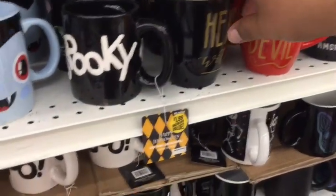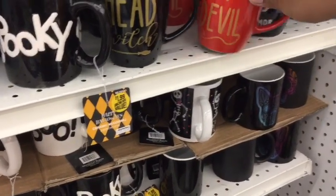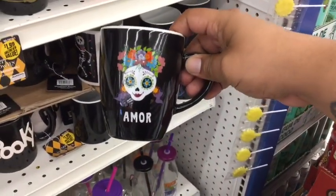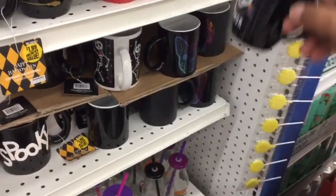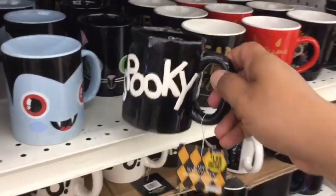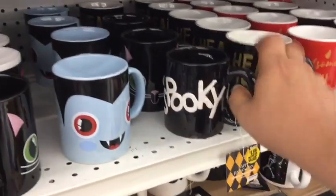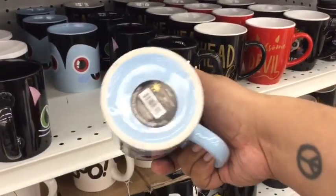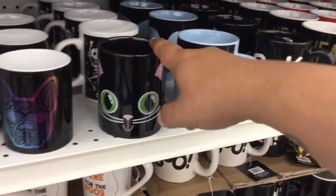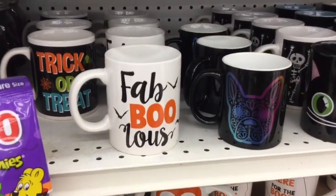I just found some of the mugs I was looking for — Head Witch and Handsome Devil. They also have a new one: Amor, Day of the Dead, very cute. I can't recall if I showed you this one before, but it's spooky — the other side has an actual skeleton hand. And this one is definitely new: a little vampire and a little kitty. I may end up getting the one that says 'Fabulous' — it's just very cute.